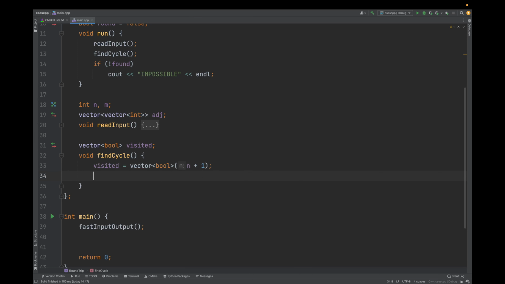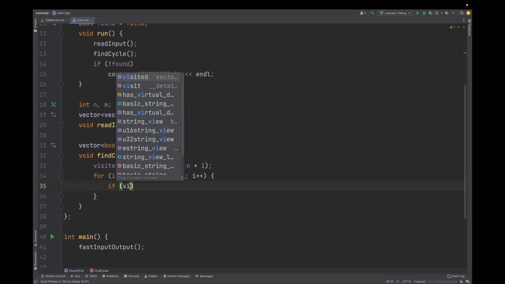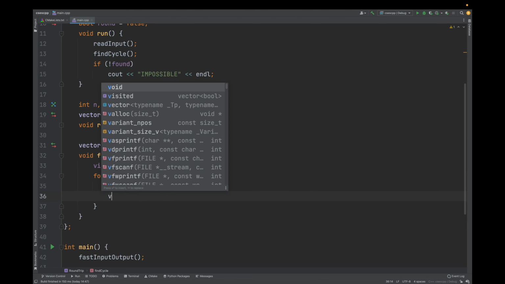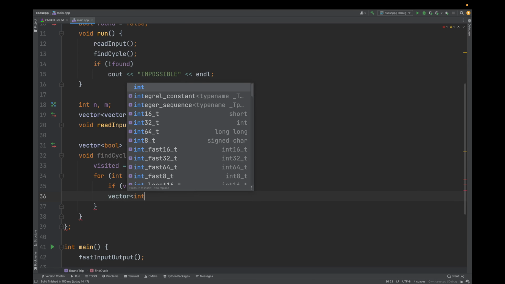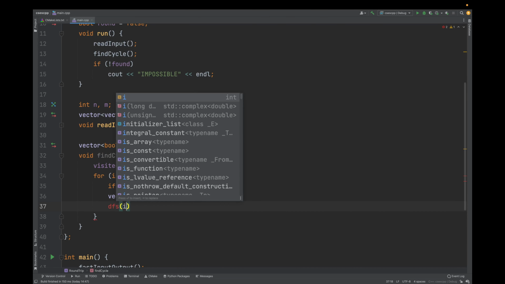All right, and then we're going to loop through each node. If you've already visited it, you can just continue. Otherwise, let's create this path, which will keep track of the path we're currently on, and then we're going to run DFS for that node.